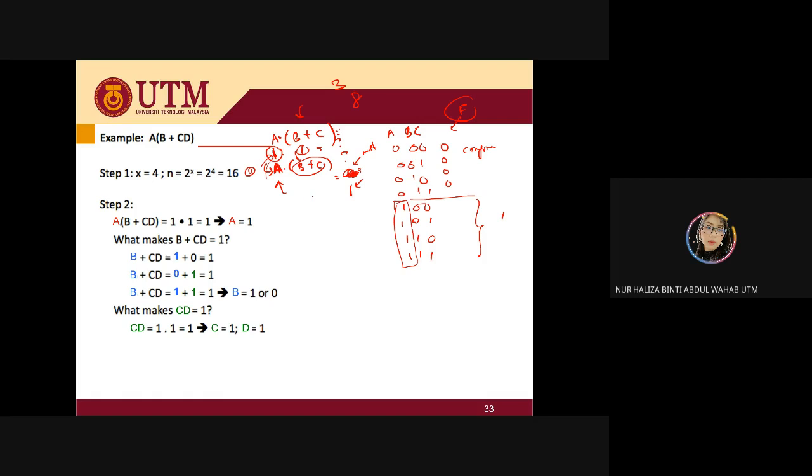But you don't know yet because there is another possibility, which is B plus C. You want to get 1. How? If, let's say, this B is 0 and this C is 1, you will also get 1. If this is 1 and this is 0, you can get 1. If this is 1 and this is 1, you will also get 1. But if 0, 0, you will get a 0. So that's why you don't look at it. These are the only possibilities to get 1: 0 and 1, 1 and 0, 1 and 1. This one will be 0. So this is your truth table directly, in only a few minutes, from steps 1, 2, 3.